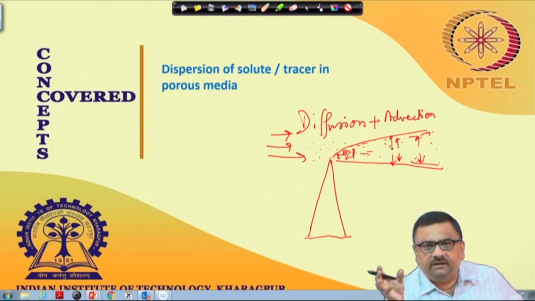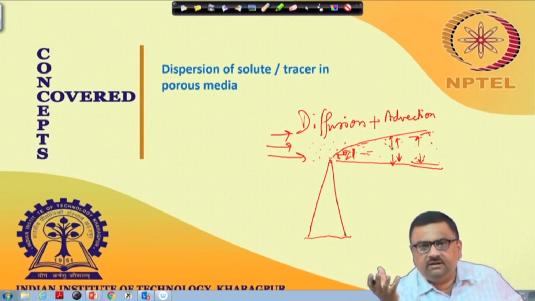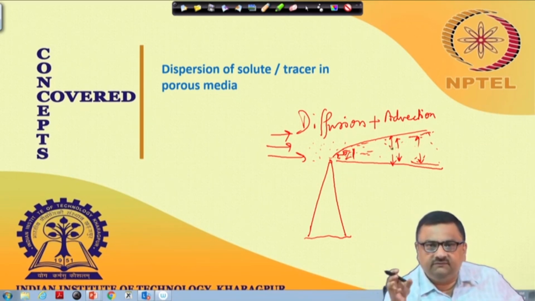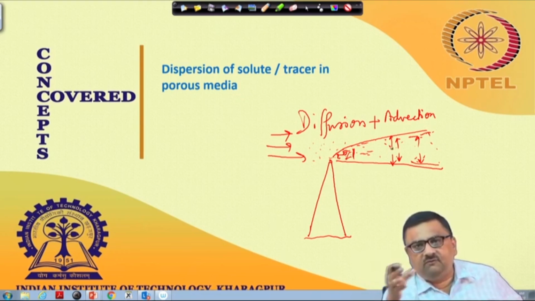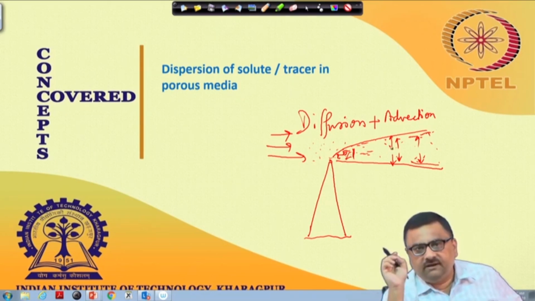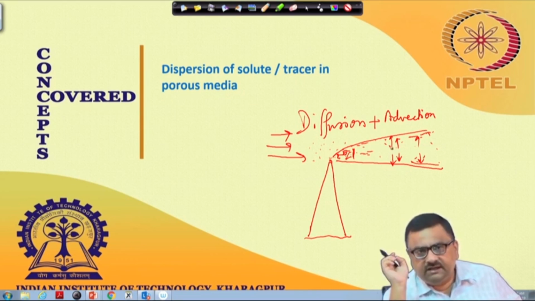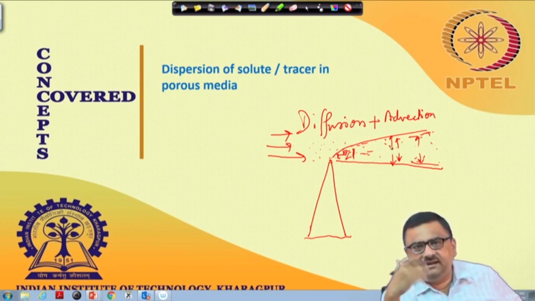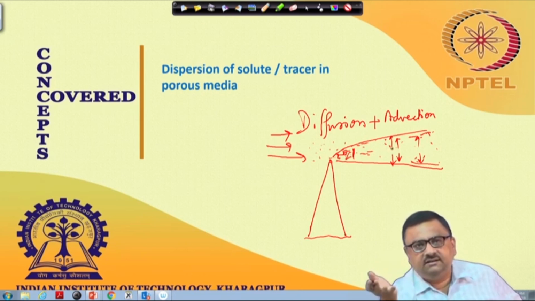When I put a drop of ink in a static pool of liquid, that is not dispersion, that is simply diffusion. But if I have a flow of water going through a pipe and I introduce a drop of ink, then that is dispersion, because the ink is being flowed through the pipe because of the water that is carrying the ink, and at the same time the ink is diffusing. So, that is known as dispersion.